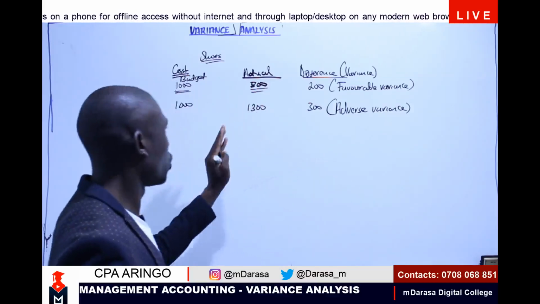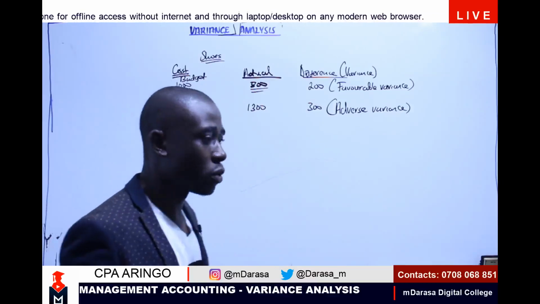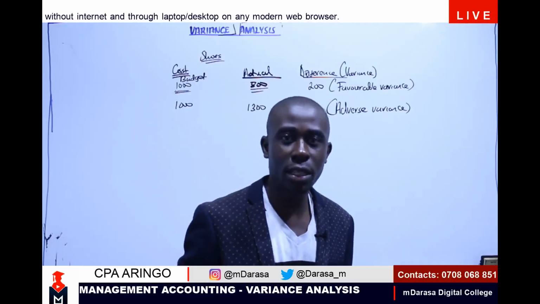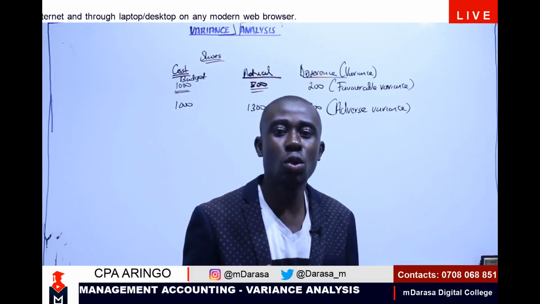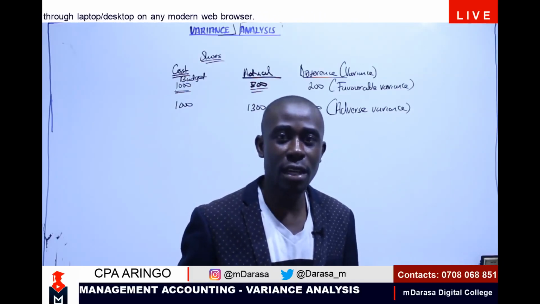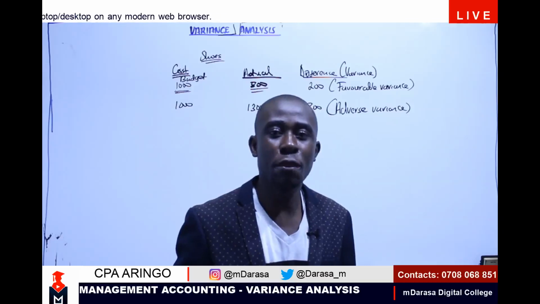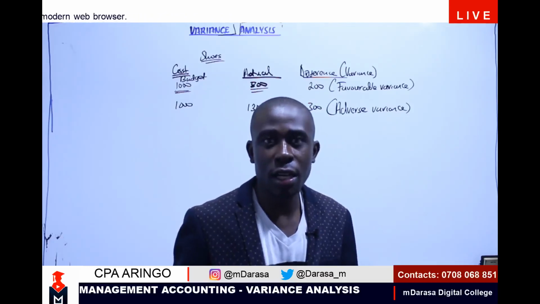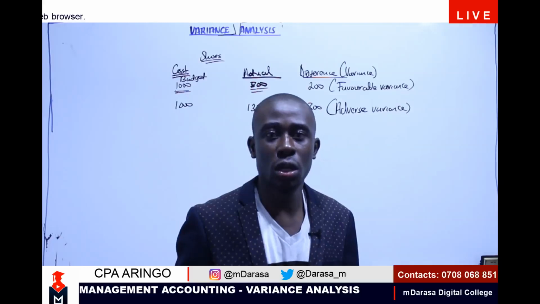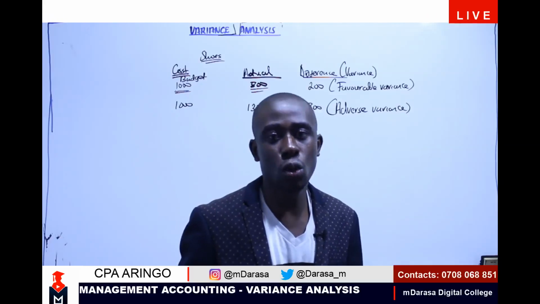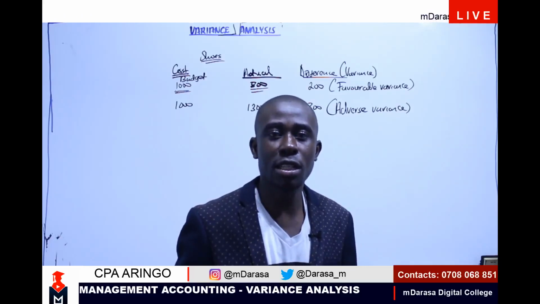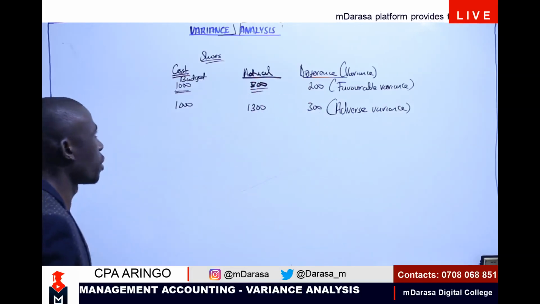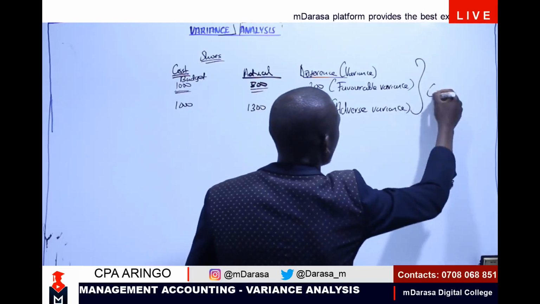And whenever I'm looking at cost, at any given point, whenever the actual result is less than what I'd budgeted in relation to cost, that will always give us what? A favorable variance. And in the event that our actual cost is more than the budgeted, in that case I'll be having what is known as what? As adverse variance. Remember at this point you are looking at it in form of cost.